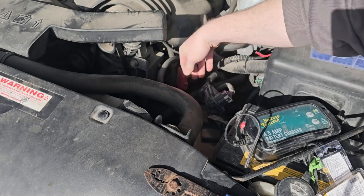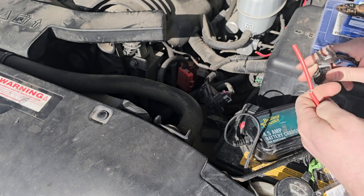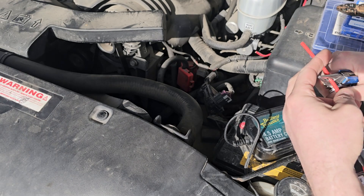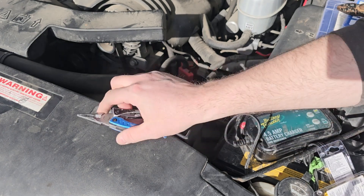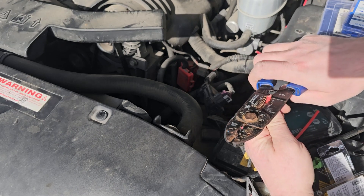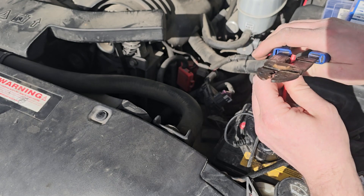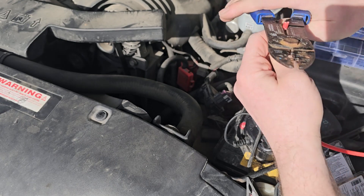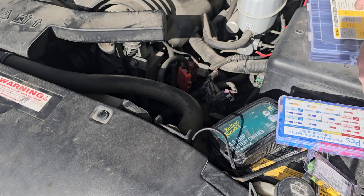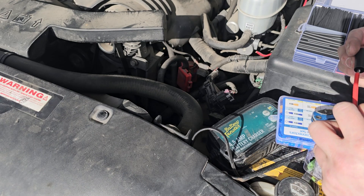I'm going to be working mostly in silence, but there are a couple things I want you to notice. First, every time I crimp on a ring connector or a butt splice, you'll see me protecting that connection from the elements with heat shrink tubing. Second, I'm going to be cutting wire to length and routing it away from things like the hot engine or places that could get tangled up like the gas pedal or the steering linkage — don't be afraid to cut wire, be brave. I realize it will be difficult to see everything because my hands will be in the way and there are a lot of tight spaces, so if you have any questions about what you're seeing, drop them in the comments and I'll do my best to answer.